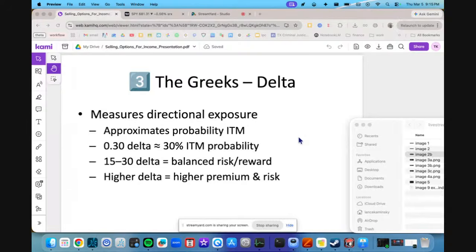Now, if you go with a higher delta, you'll be taking in more premium. However, there is more risk because you'll be closer to the current price of the stock. If you're at a lower delta, I typically look for around a 0.15 delta in most cases. On my covered strangles, I'll typically go a little higher, around 0.2 to 0.25 delta. That way you'll get more premium with a little bit more risk. And if you want to be very passive, you could go very low deltas. I sometimes do 0.1 delta, which means there's a 90% chance of it working out.